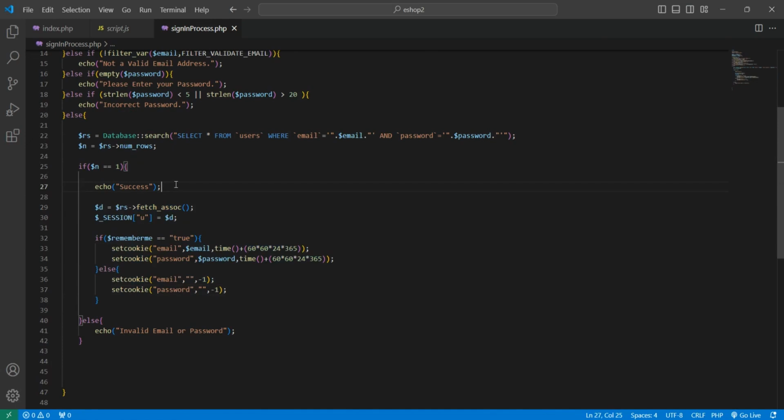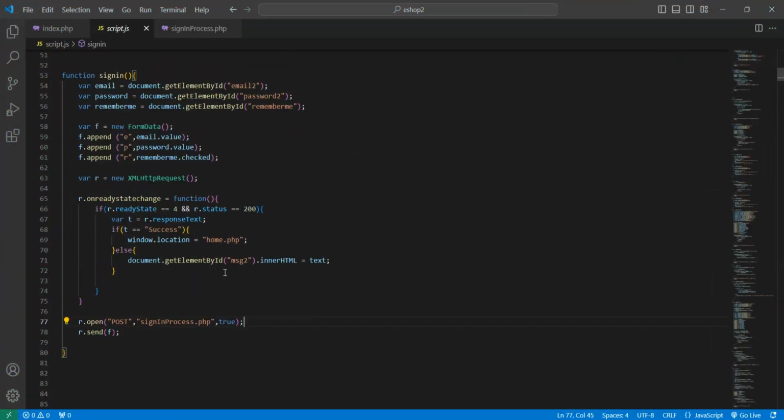This alert will go to the JavaScript section, and the client will get the alert from the browser. If you see here, we have given an if condition.